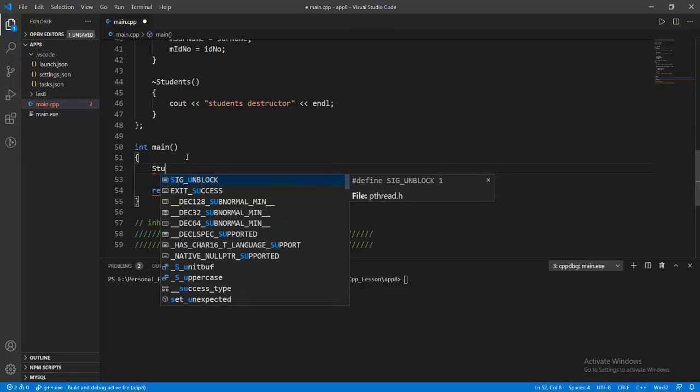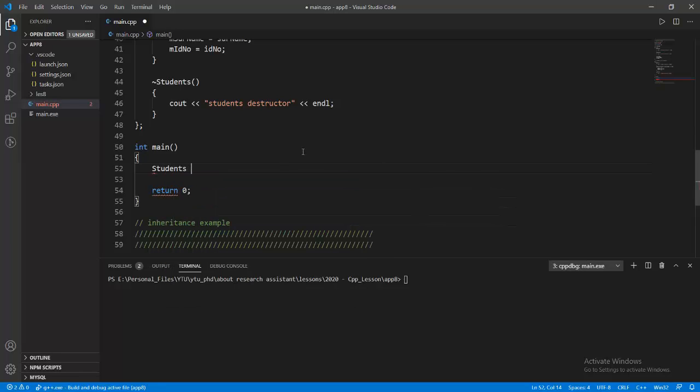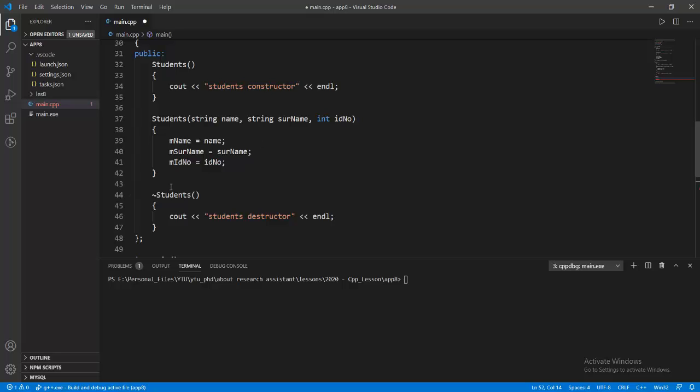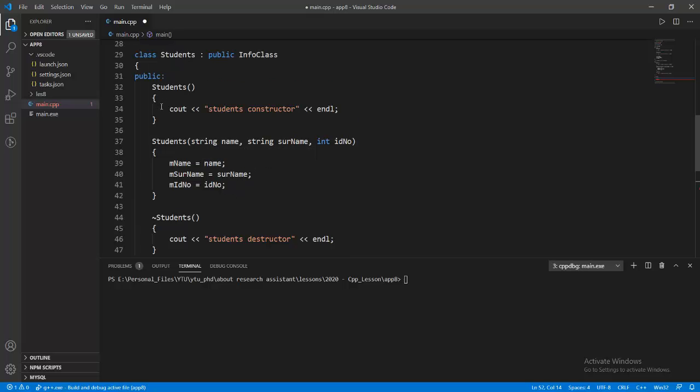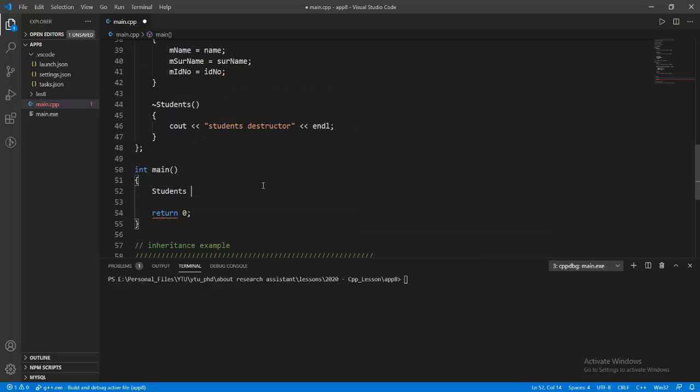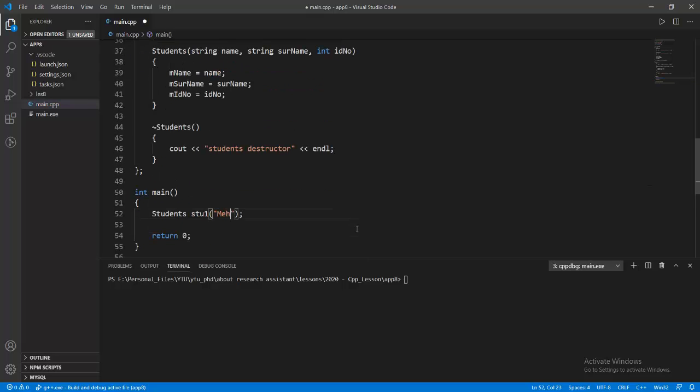Now, student class can be created by some specific constructor overloading mechanism, which means that we can choose the default constructor or we can choose the student constructor overloaded in here. Okay, and then stu1 constructor in the parameter of name Mehmet, surname İşcan, and ID no 1567.